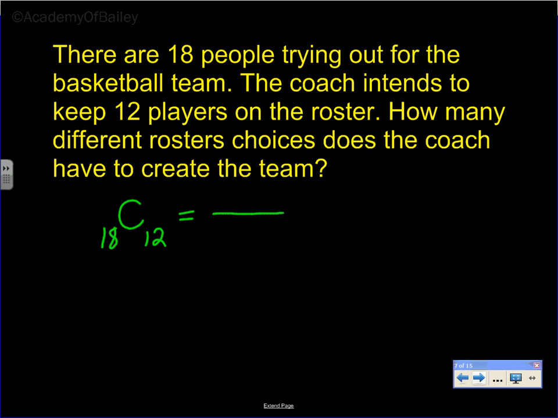So let's go ahead and plug it in. You have to have the formula memorized. If you don't have it memorized by this point, you can just use the notes there. On top, you should have 18 factorial. On bottom, 18 minus 12 factorial. And you're going to multiply that. Since this is a combination, you multiply it by r factorial again. And so this is where we're at. I know that 18 minus 12 is going to be 6 factorial.